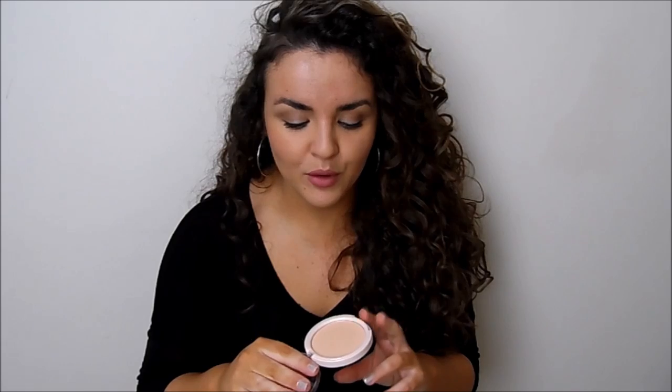And then the Stay All Day powder, I've got this in the shade Matte Cream, which just looks like this. Nice setting powder. They do have a blotting powder and blotting papers. Their blotting papers are my favourite, but they're really hard to get hold of. They seem to always be out of stock, and the blotting powder looked really interesting as well, but they didn't have one when I went in. And this looks really nice on the skin, just natural, and it helps to keep shine at bay by the same token.